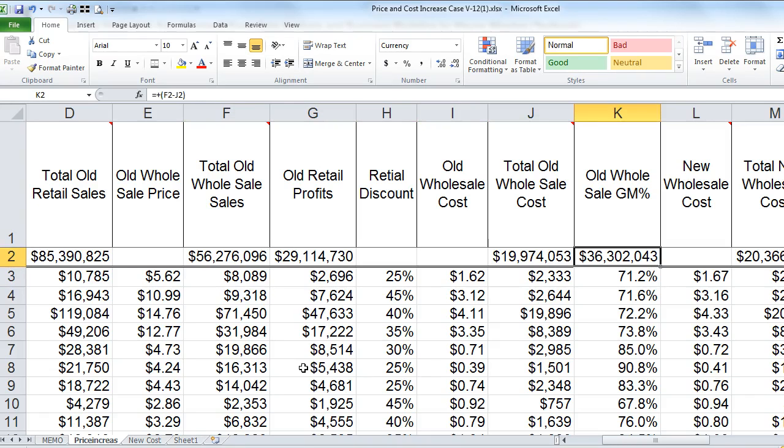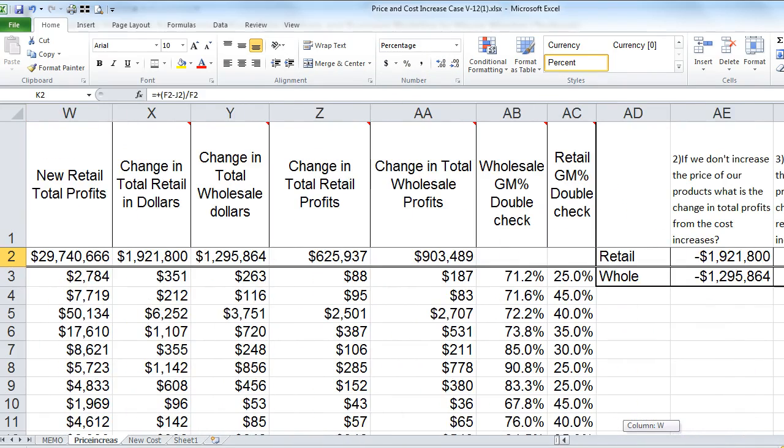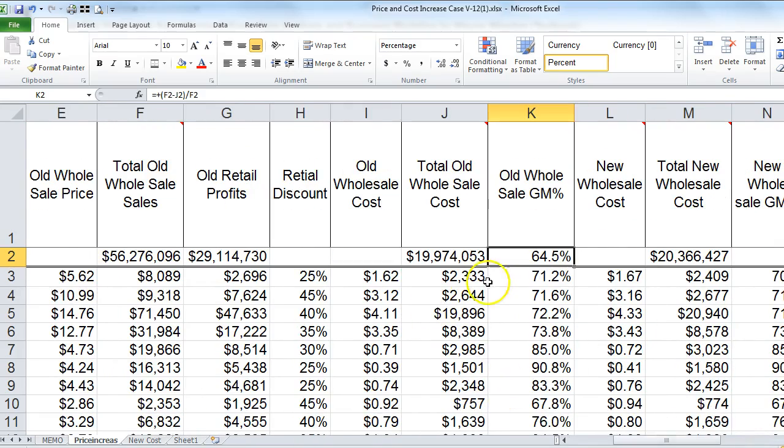Where'd that go? Oh. Just going to divide by sales. Okay. So this percentage, see the 64.5? Yeah, that's close to what we got before.